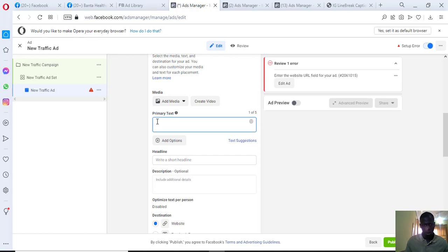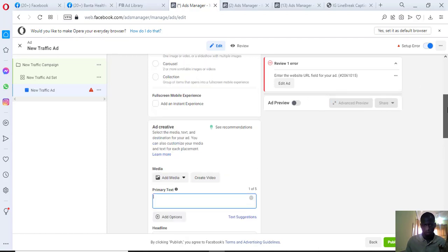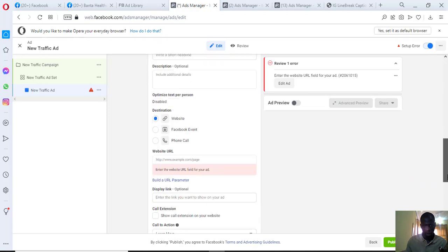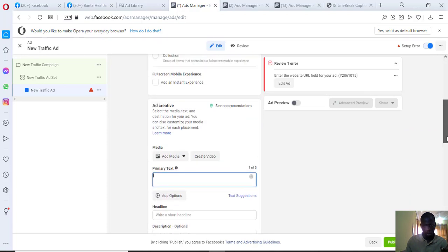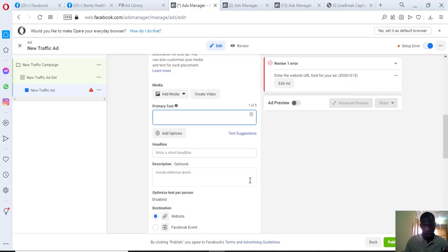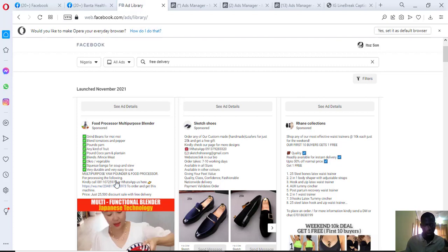Once you've written out your compelling ads copy, you can just paste it here and have it fully loaded, and it's also going to display once the ads start running, just like this one here.